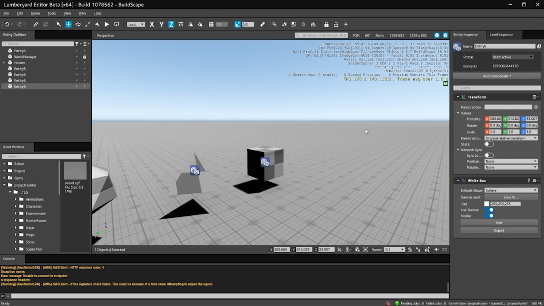One of the cool things is this save as asset. So the WBM functions like an instance. So if we were to save this as an asset and then reloaded it back in and then copied it and made more edits to it, it would edit each copy of the entity that matches that WBM instance at the same time. You can see that here as an example from the Lumberyard team here.